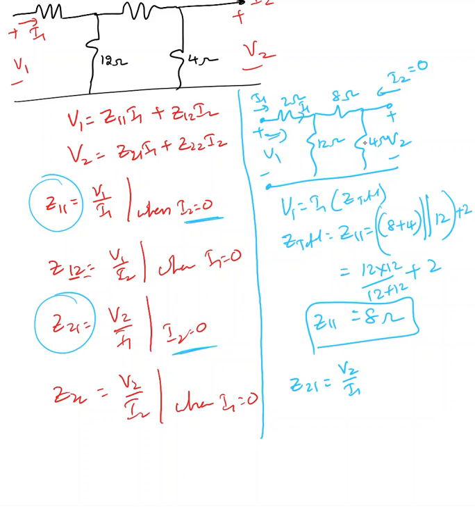So I need to find the current passing through this branch in terms of I1. Now can I say I1 is going to come over here and it's going to split. Let me take this as Ix and this as Iy. So V2 is nothing but 4 times Iy divided by I1. But now I need to find Iy in terms of I1.